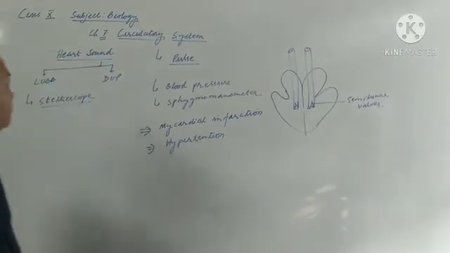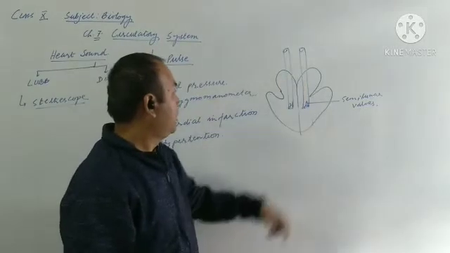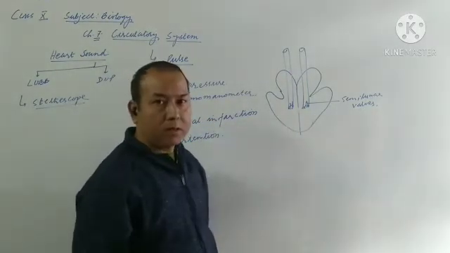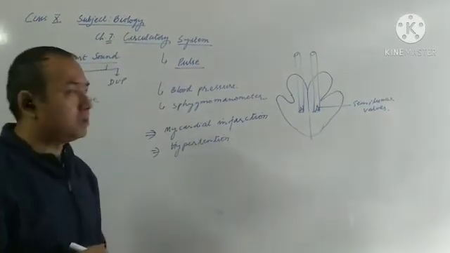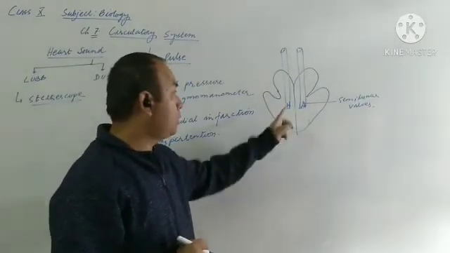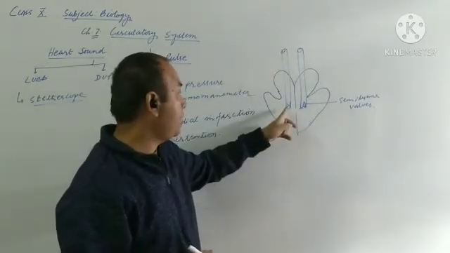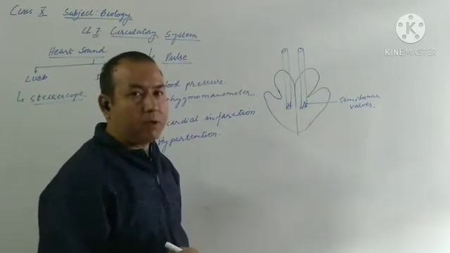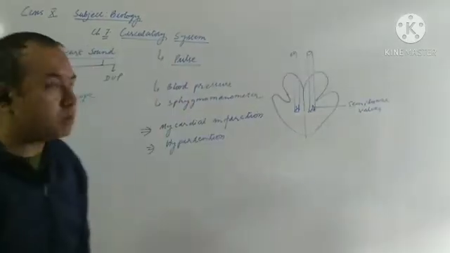Now what happens is that when the ventricle contracts, then the AV valves close to prevent the backflow. At that time the first sound is produced. Then after that, what happens? Followed by the closure of the semilunar valves. All the blood goes into the pulmonary artery and aorta. Then these semilunar valves close. So closure of these semilunar valves, which are present at the beginning of the pulmonary artery and aorta, is what we call dub sound.